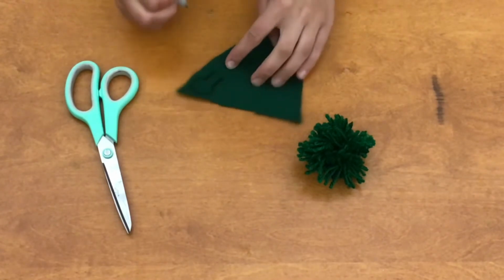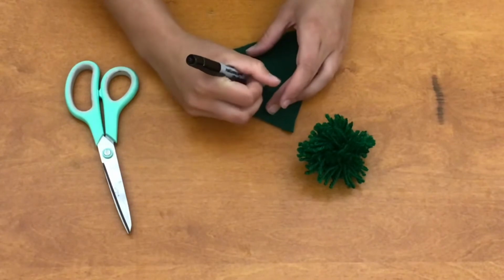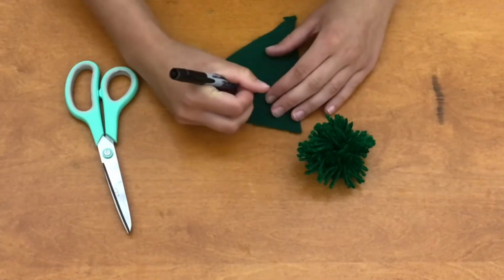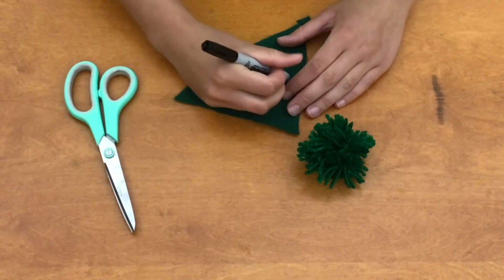I drew my things a little too small, so I had to trim my pom-pom later, which you're going to see. But just bigger is always better in this situation. So draw out your pieces and then cut them out like you see me doing.